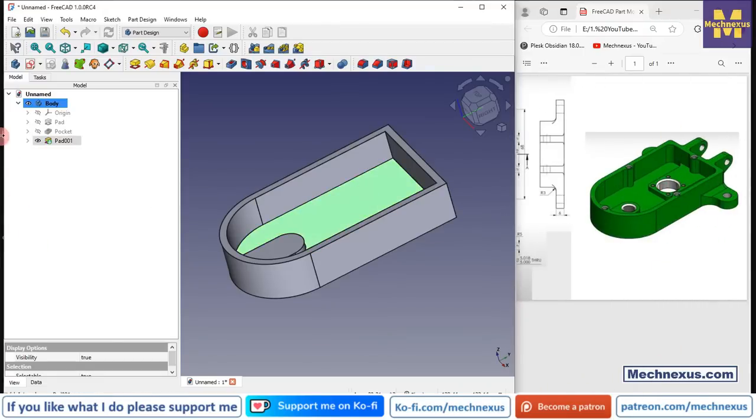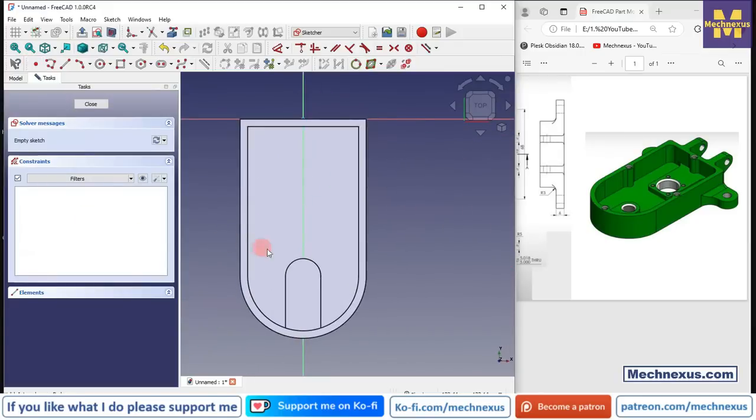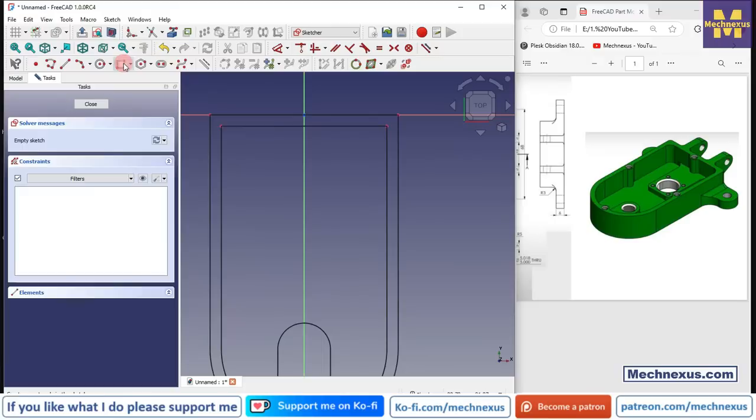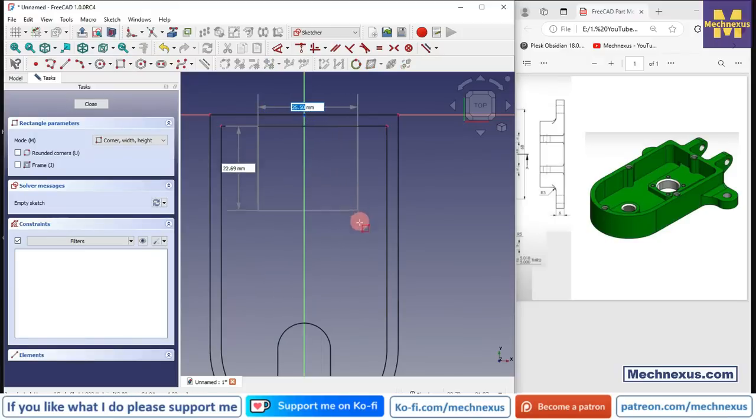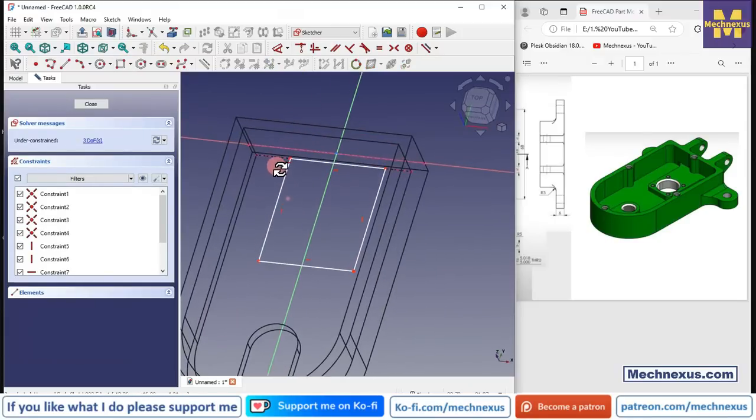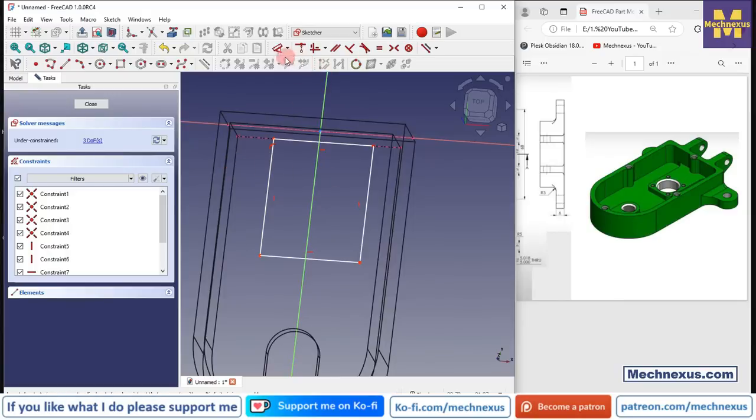So we will again select the face and click on the sketch, and here I will click on this inner edge and switch to the wireframe and create a rectangle, and now I will make this symmetric.